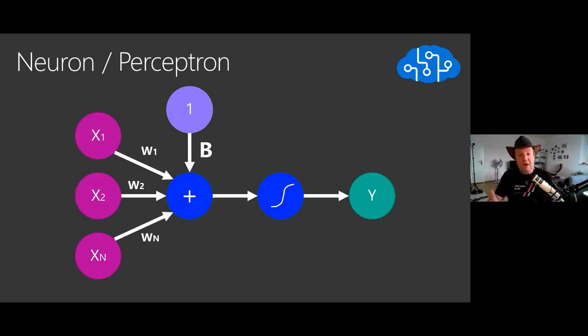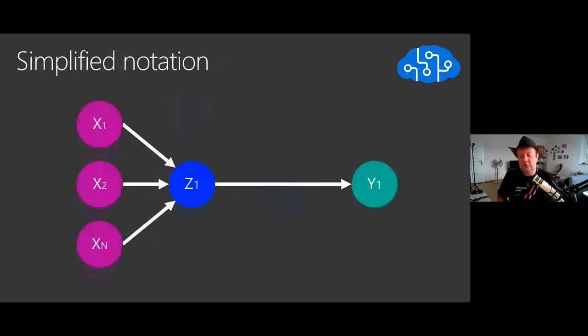Okay, so this is one neuron. Now, of course, we would like to expand that a little bit. So the first thing I'm going to do, I'm going to simplify this image a little bit. Basically, I'm going to turn it into that, but keep in mind the W's, the B, and this nonlinear function are still there. They didn't disappear, I just removed them to make things easier to draw. And again, keep in mind, I didn't tell you yet how we compute the W's and the B's. That will come later in the session, okay?